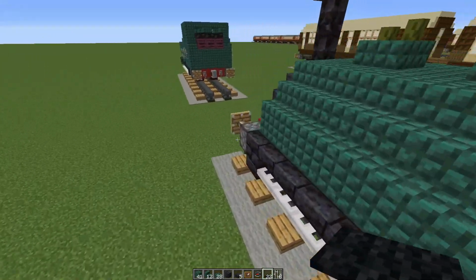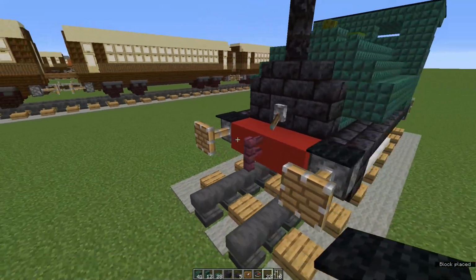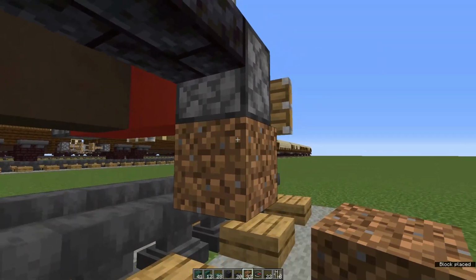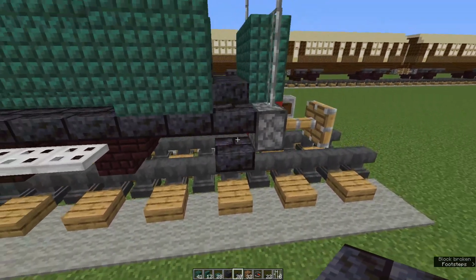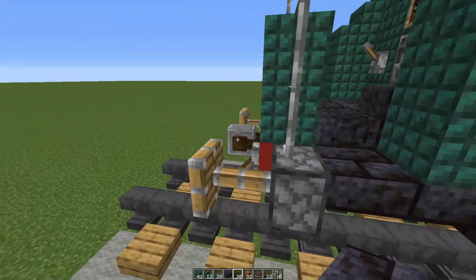Now we're going to come round to the front and we're going to place 1, 2 black carpet at the front. One last thing. Underneath this piston, place a waste block and place a top half polished blackstone brick slab next to it. Get rid of the waste block, and that's steps up for the driver. Same on the other side.